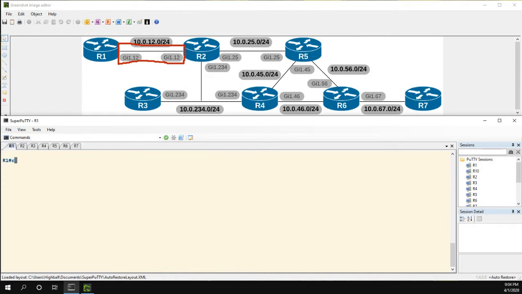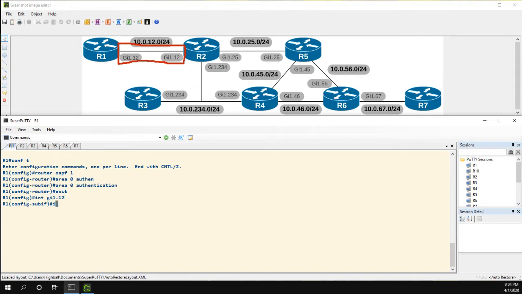From R1's perspective, we're going to do things a little bit differently. We're going to go into the OSPF process and turn it on for the whole area. Now, what this does is this tells R1 that any links that are in area 0, you have to turn on authentication for them. Now, it's a two-step process just like R2. And by two-step, I mean it is 2 commands. You have to turn on authentication and then do the key. So even though we turn on authentication here, we still have to actually go to the interface and do IP OSPF authentication key, and we're going to do Cisco.